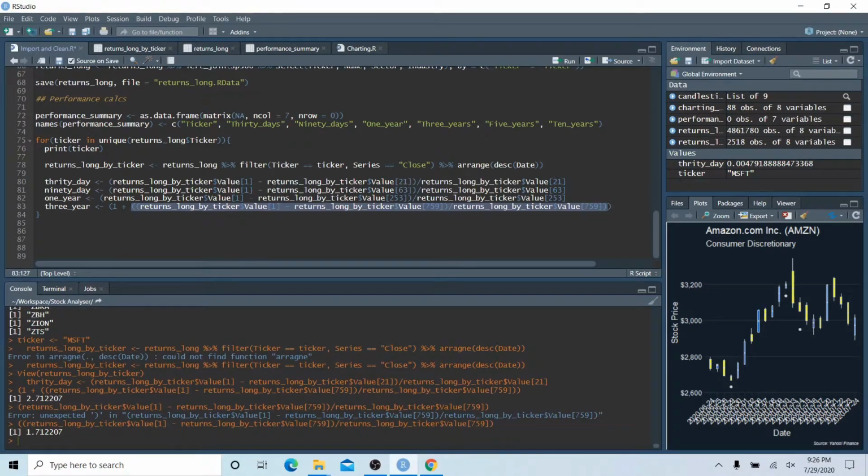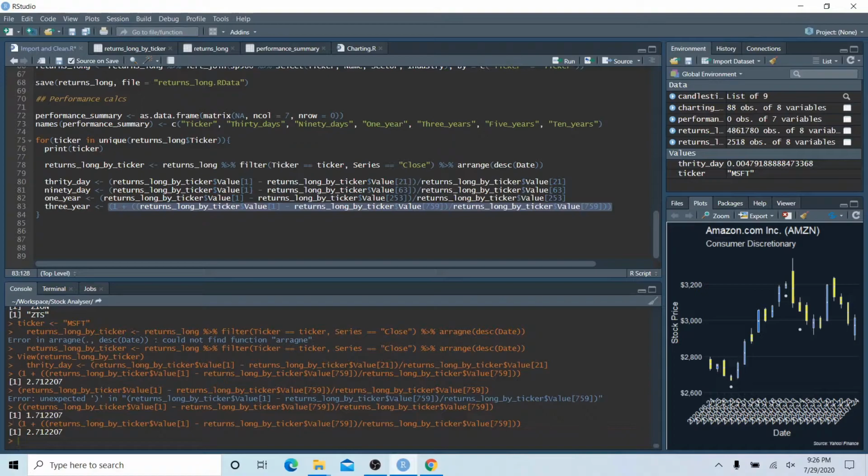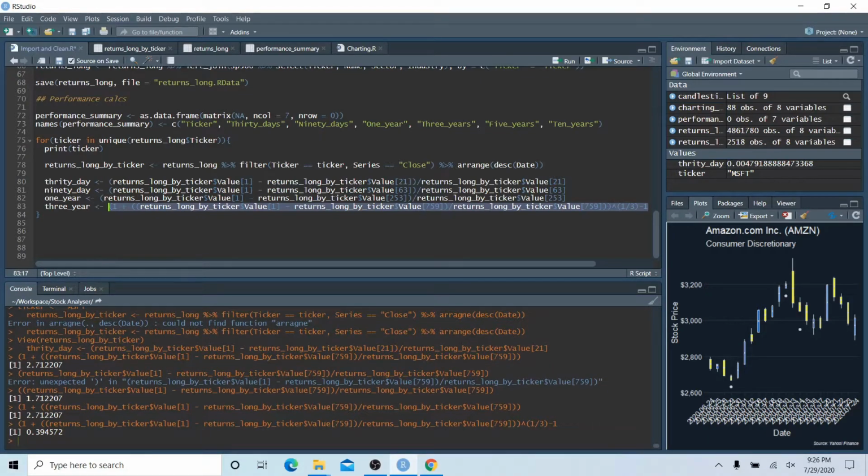is going to be 1.71, or basically a 171% return over 3 years, and we're just adding 1 to that. So now we're saying 2.7 here, and we're going to raise this to the 1 over 3, and then subtract 1. What that looks like is an annualized return of around 40%.